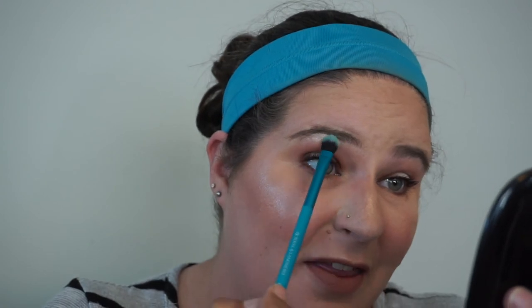Now, here's where the fun part is. I'm gonna take just a fluffy little brush. What have I got here? This is the Royal & Langnickel eyeshadow shader BMD466. And I'm gonna take a little bit of this highlight, and it is going right up in the arch of this eye. Oh my god, that's serious. That's fun. Oh! There is some serious sheen happening. Whoa. That is some serious freaking highlight, man.